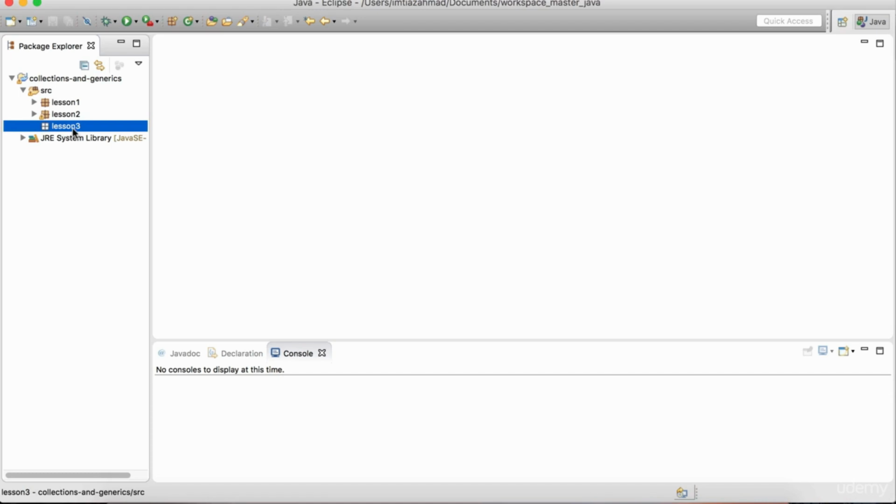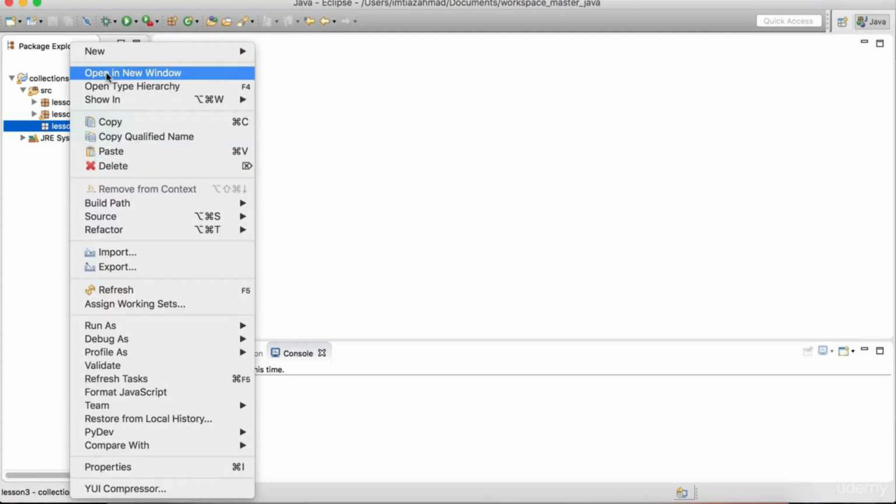Here I have the package lesson 3. And let me apologize for the incorrect, I would say, naming convention that I'm using here for the packages. This was sort of an afterthought. I thought that I'd have different lessons for different sections, and that's how I was structuring it. But this is the 27th lecture, so feel free to rename this package. Later on, we'll talk about the naming convention that you should be using, and the naming convention that's used in the industry for package names. So when we get there, that will be more important. For now, let's just continue.